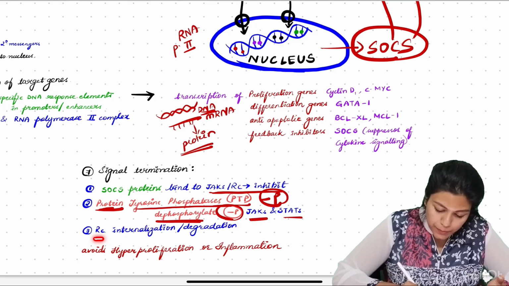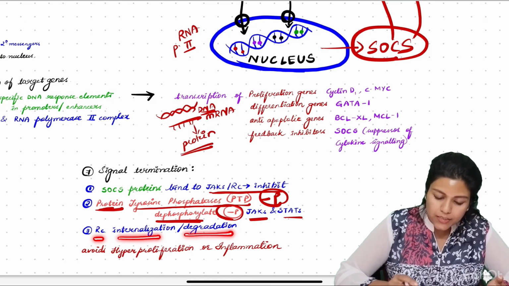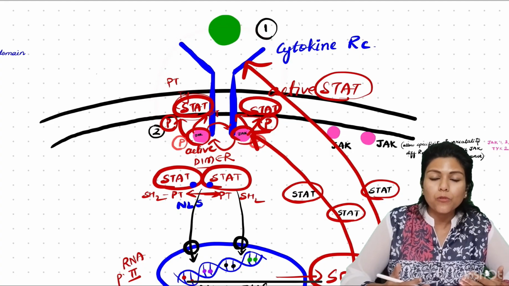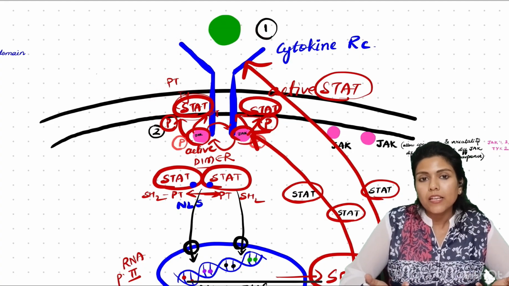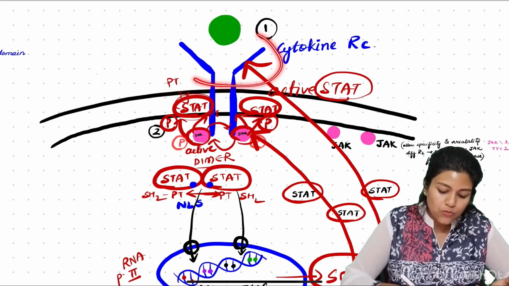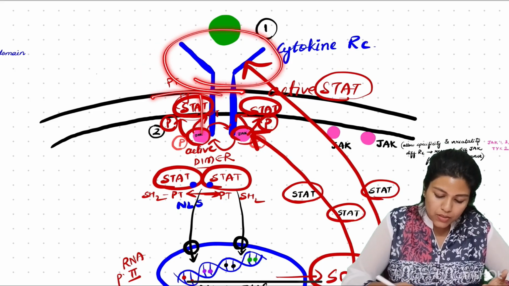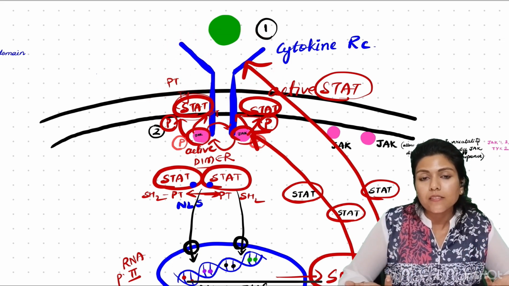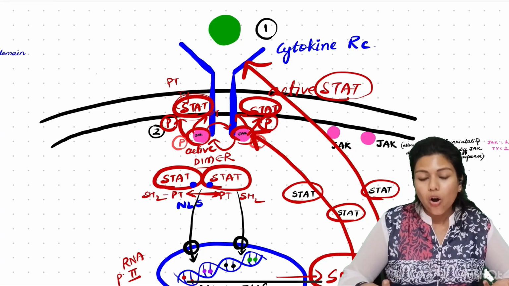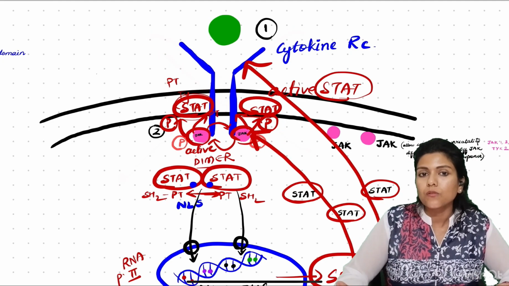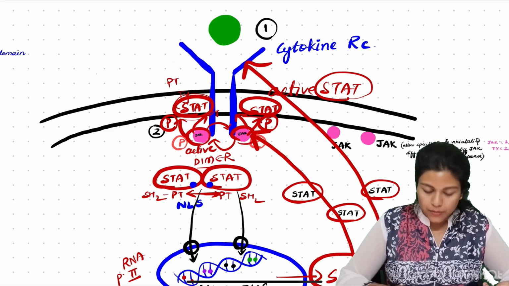And thirdly, receptor internalization and degradation. Whenever such receptors are exposed on the cell surface, only then are they able to receive the signal. So don't make them exposed. Don't expose the receptor. The membrane will internalize, taking the receptor in. It is not exposed on the surface, therefore it cannot receive the signal. Or the entire receptor itself is degraded. When there's no receptor, there's no ligand binding, no signal.